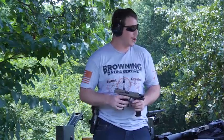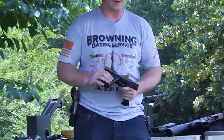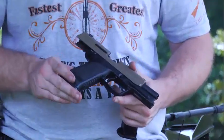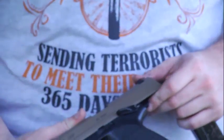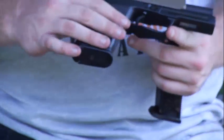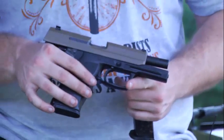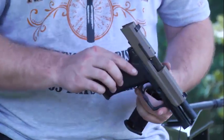All right, today we're out playing on the range again, and we're testing out the Heckler USP. This one is a full size .45. It's a double single action pistol. It's really nicely made. The Germans just know how to make some pretty good stuff, I gotta tell you. This one has a Cerakoted slide. It is Cerakoted Magpul Flight Dark Earth, and it has Trijicon Tritium night sights on it.